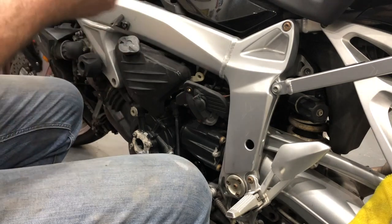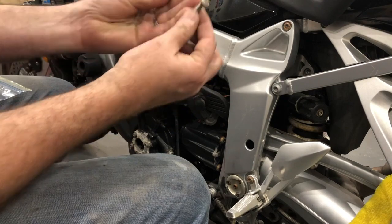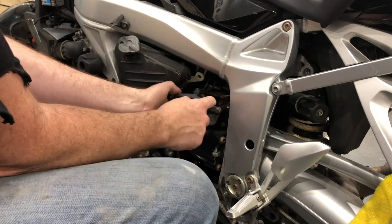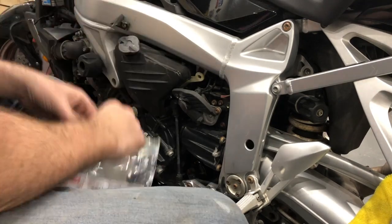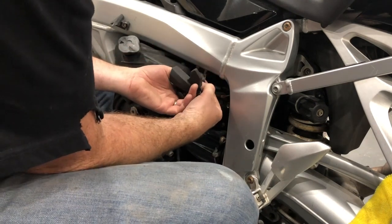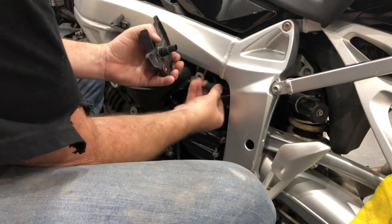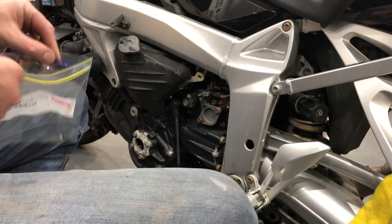Okay, so we just removed the onboard socket cover bolts, two different sizes: larger one, longer one, at the top or towards the front of the bike. Shorter one back here. Put them in the bag. And the next thing we're going to do is remove this little plug off the back. Just a little push tab there, slide it off, put that in the bag. Job done.